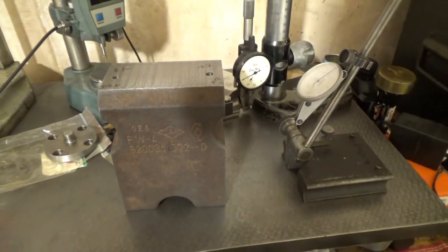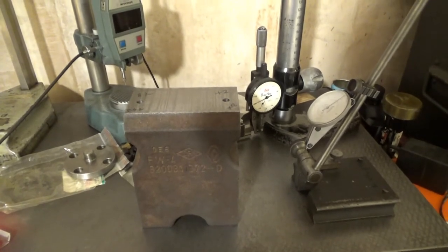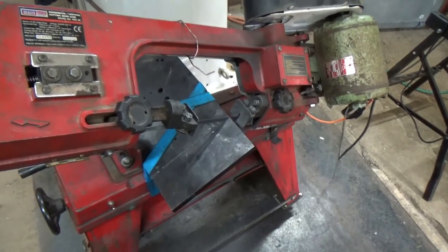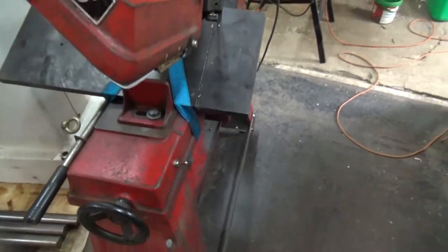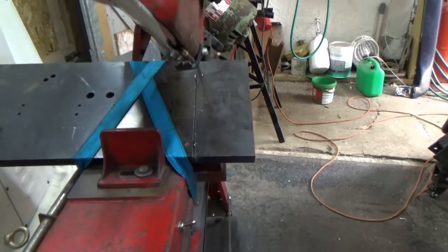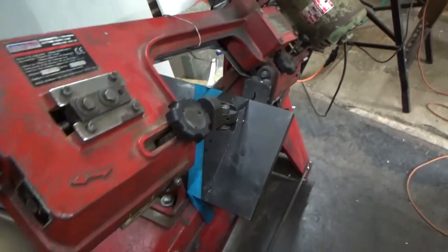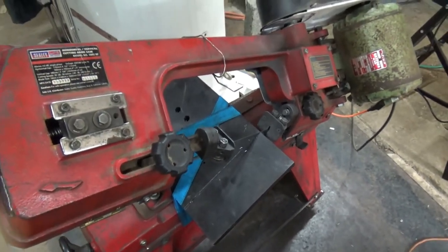Okay, let's go and have a look at the adapter plate that this is going to bolt to the mill. So as you can see, I've cut one side already. It's not quite straight. Not bad. I'm resting it on a mill. Let's go and have a look at the milling machine.